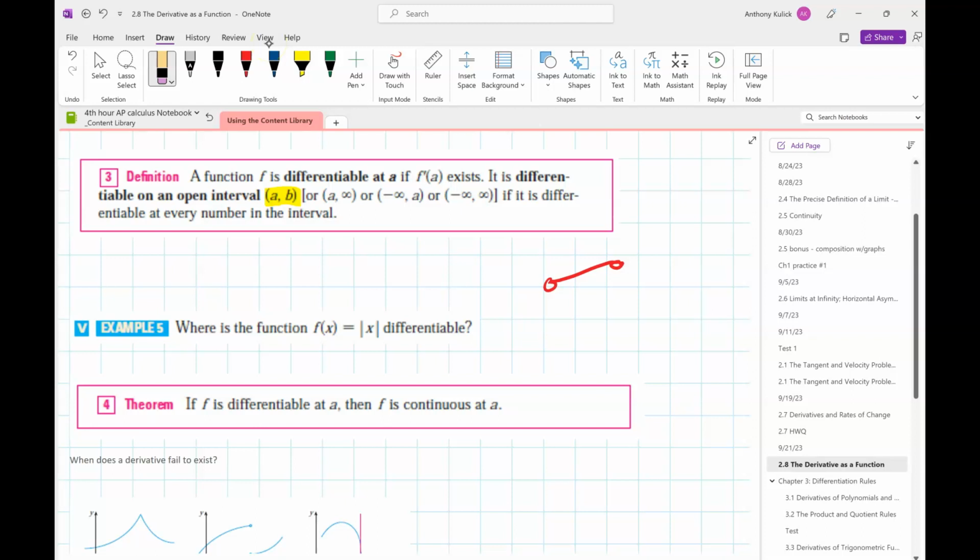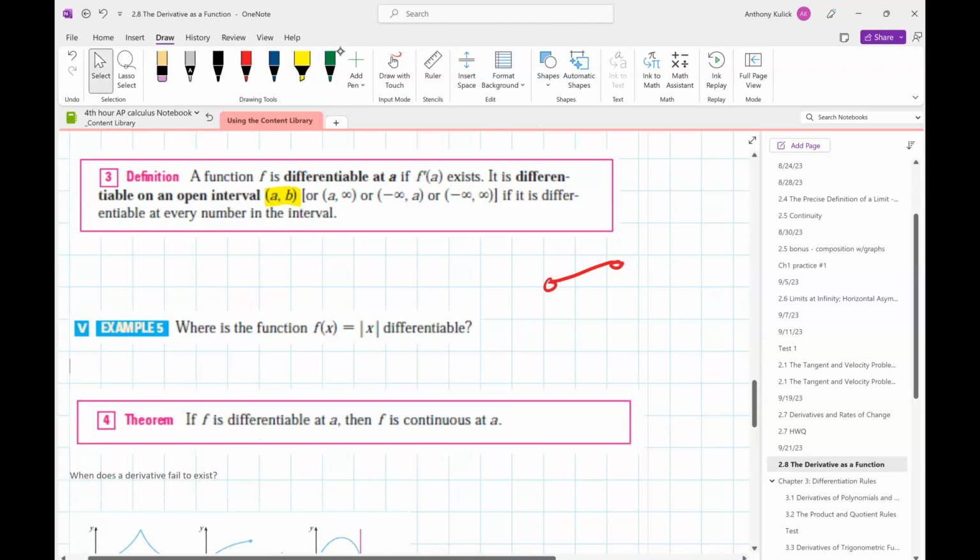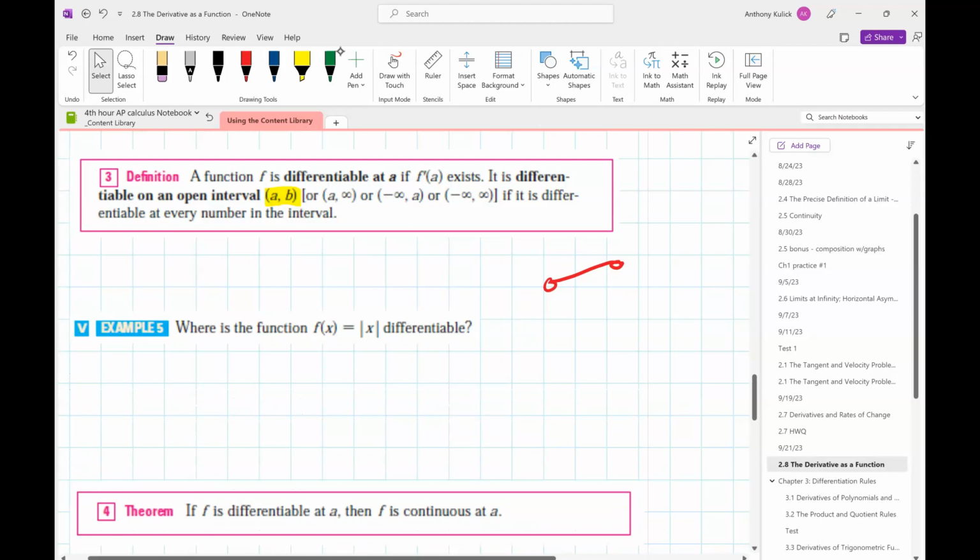Like the derivative at A or at B won't exist because there's not a left-hand limit or a right-hand limit at the endpoint. If it's open, I don't get to do the derivative at A. I get to go infinitely close to A, like A plus h as small as you want, but not 0. Since you need to evaluate it at A, that's why it's open. So I cannot try to do f prime of A because there might not be anything to the left of A, or f prime of B because there might not be anything to the right of B.